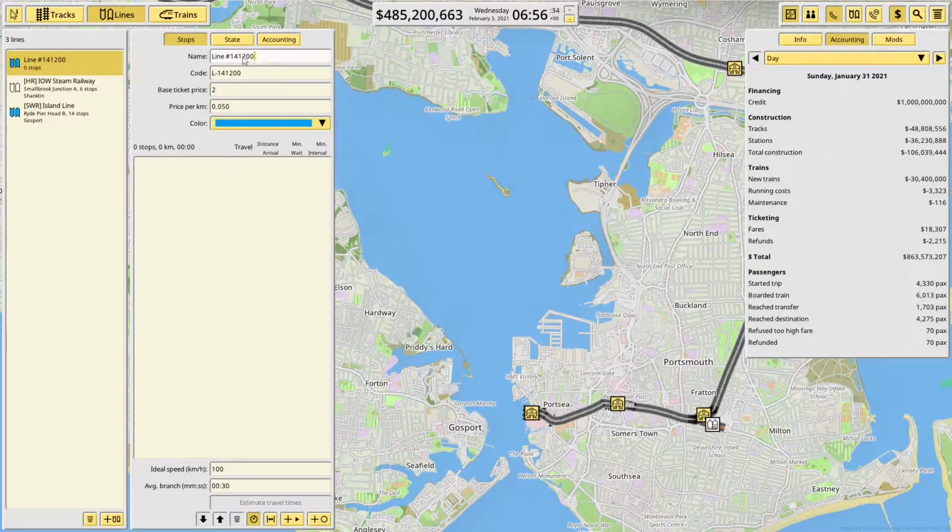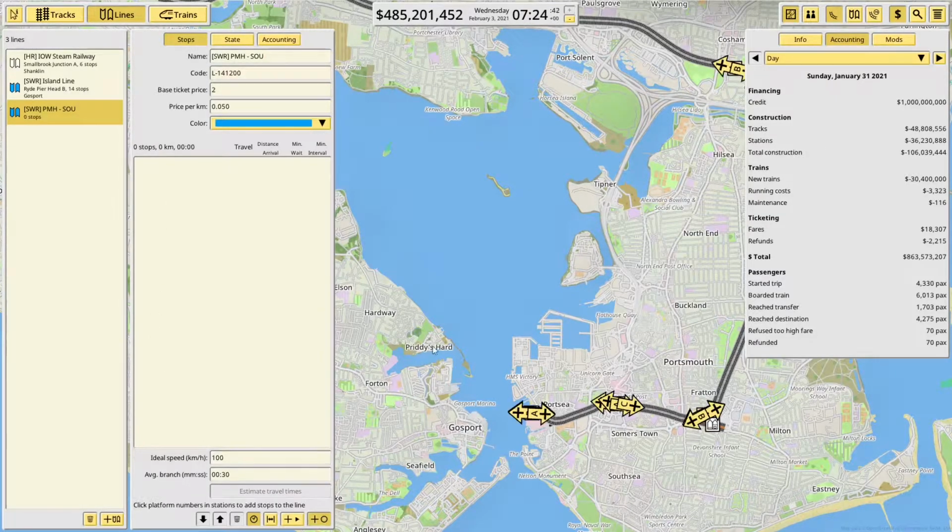Okay. Then we're naming it SWR EMH2SOU. That's Portsmouth Harbour, Southampton Central. I know the three-letter codes of some stations, not all of them. I don't know what the ideal speed's going to be yet. I've not got the trains.